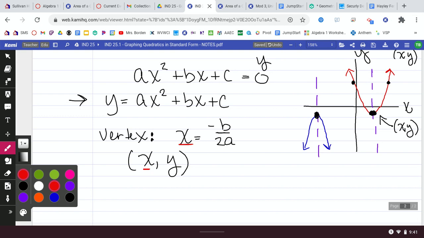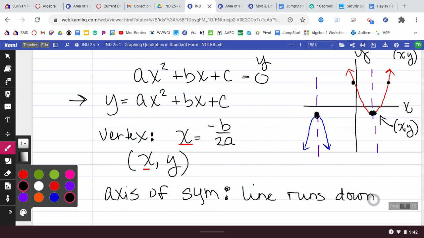So, we've done plug and chug before. We know how to, if you have two unknowns in an equation, if you know one, you can plug that in to find the other one. And so that's not anything new. We're just going to be utilizing that skill here in this indicator. The other thing is, we've already talked about it, but I'll write it out just so that you have it. The axis of symmetry, and I'm going to abbreviate here, the axis of symmetry is just a line that runs down the center of your quadratic.